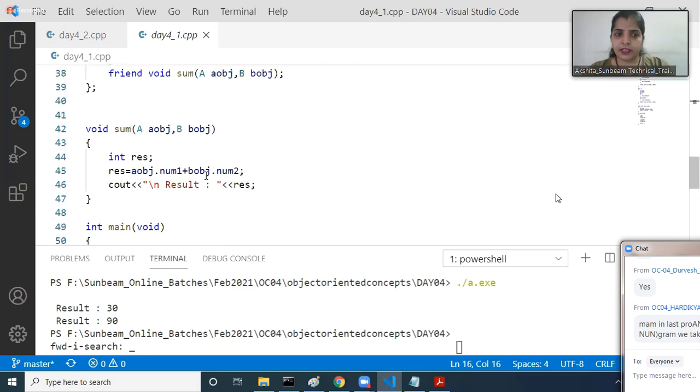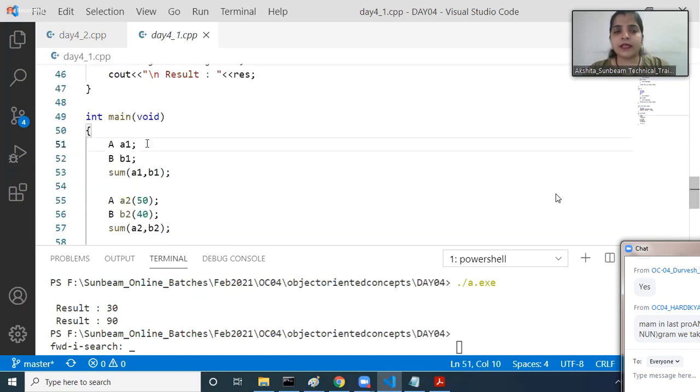When you are creating the object, you write the class name and object name. If I write A1, this is not allowed because this will be treated automatically as calling a parameterless constructor, right? But when you are creating the object by passing some arguments, this will give a call to the parameterized constructor.